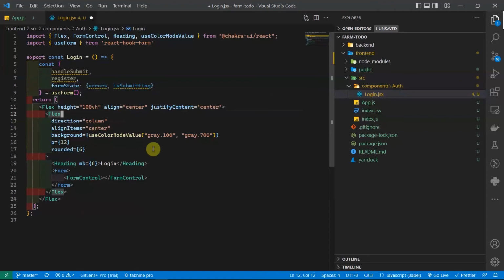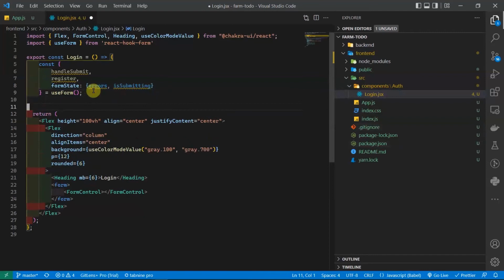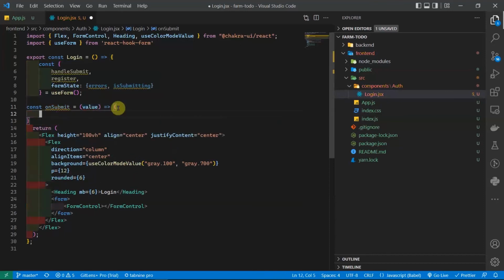So now we can just give it some name. Let's add the onSubmit function. Const onSubmit equals a function, and this useForm hook will pass the values to this function. For now we can just console.log these values.